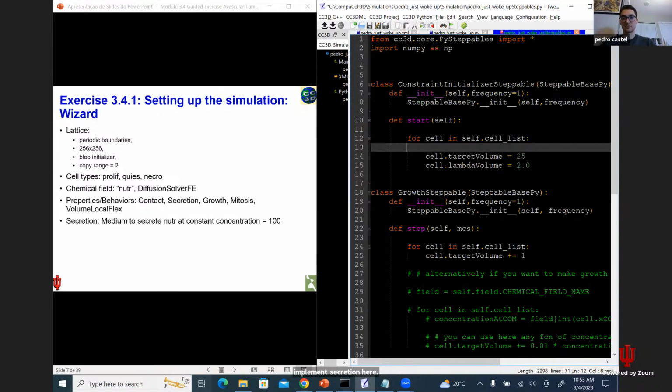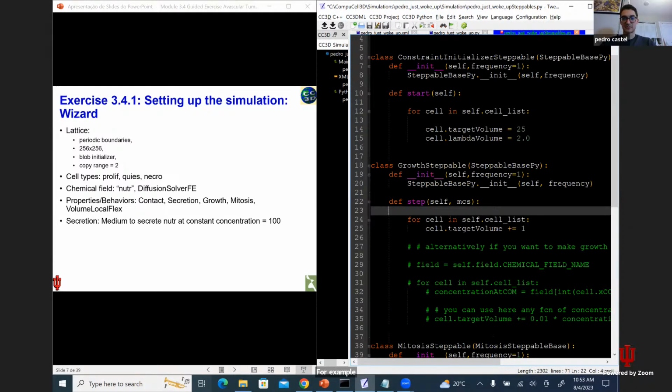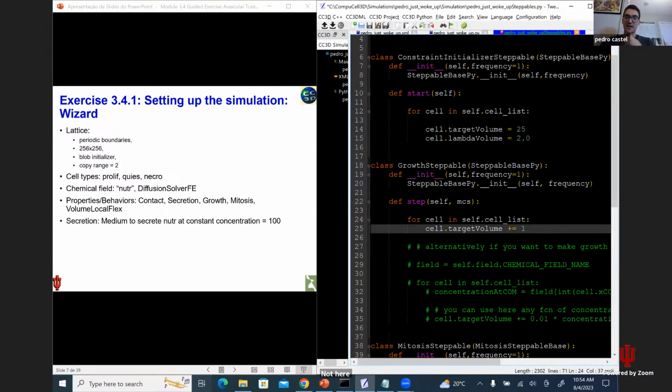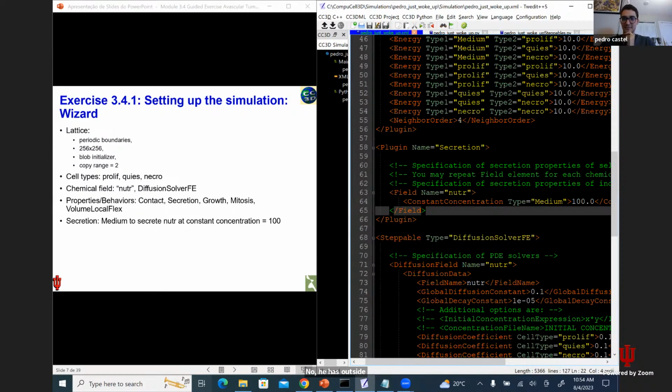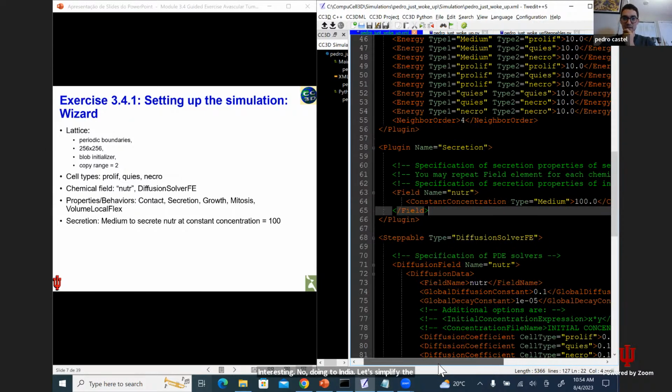For example, not here. Yes, inside one of these. No, yes, outside. Interesting. No, do it in the XML. Let's simplify the problem. Do it in the XML.